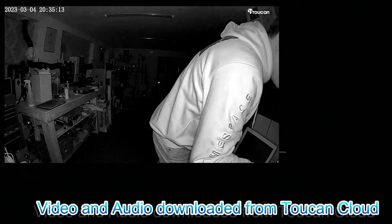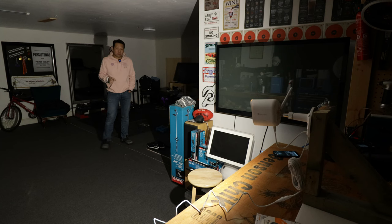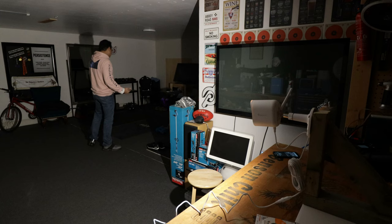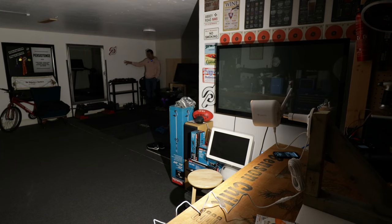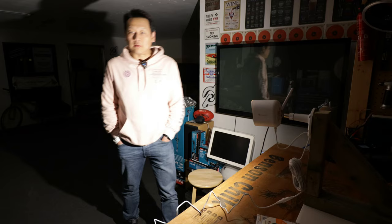There we go - it should be on full power now. On the settings you can set it up to turn on the spotlight when it detects motion, and that's usually how you will use this kind of CCTV camera. From pitch black to fully lighting up the whole space - obviously there's a bit of a wall blocking the light on one end, but I can see all the way to the other side of the room where it's fully lit. It's actually too bright to look at the camera right now. Now the spotlight is off. As soon as I move into frame where the radar detects me, the light switches on. There we go. That's how this CCTV should work, and that's how most CCTV cameras with a spotlight will work.